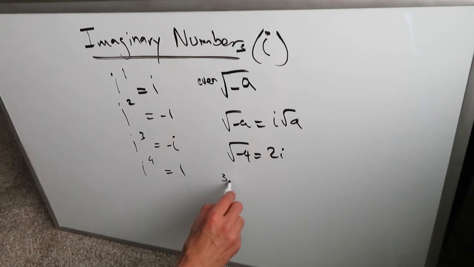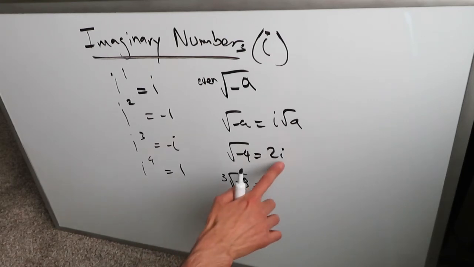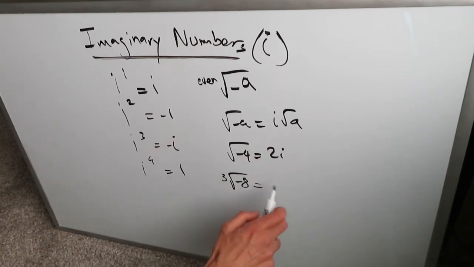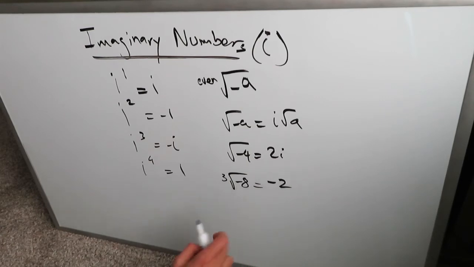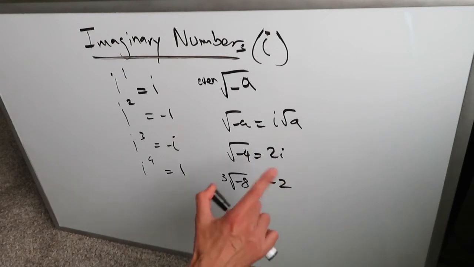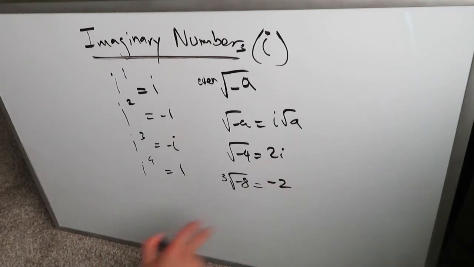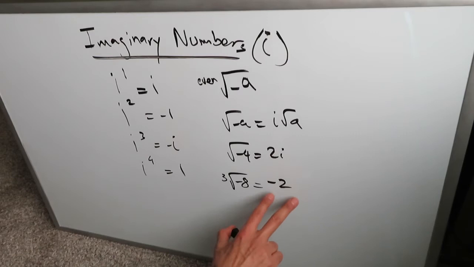How about if someone said the cube root of minus 8? It's not going to generate an imaginary number, because you can actually say the cube root of minus 8 is minus 2, because here we're talking about an odd root, right? Minus 2 times minus 2 times minus 2 gives you a minus 8. So this actually is a perfectly legitimate answer. It's a real answer. It's not an imaginary answer. This right here will lead to an imaginary answer.